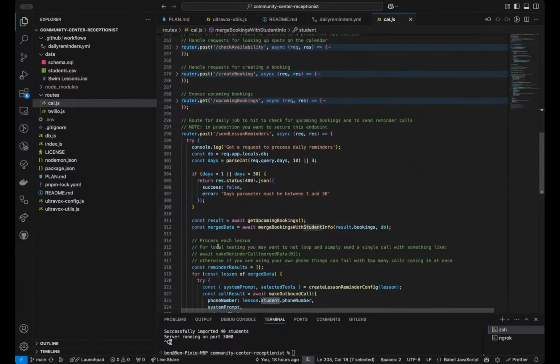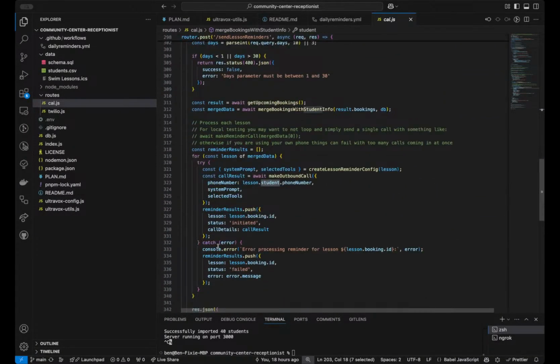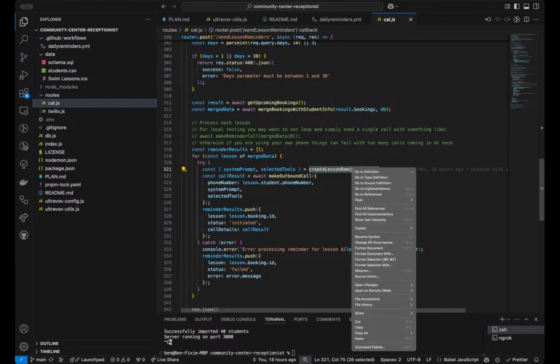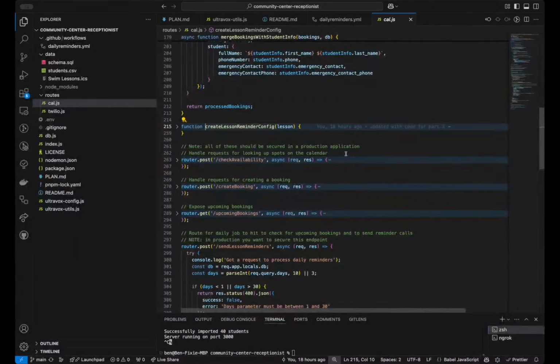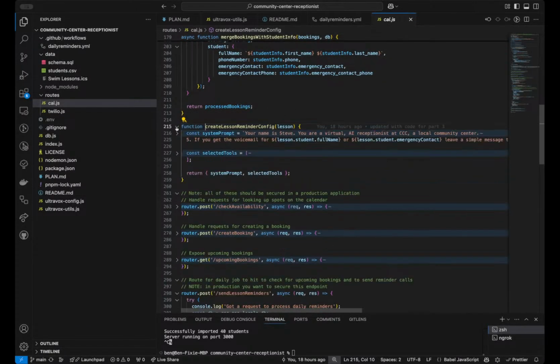Then down here a bit more, we look through each of those merged results, and then we create a lesson reminder config. Actually, let's just look at this for a second. This is up at the top.